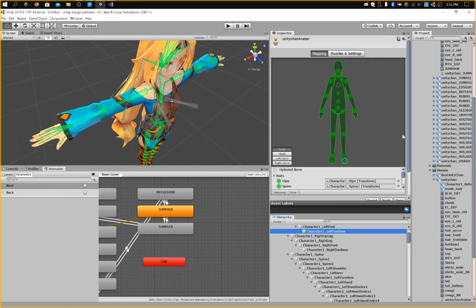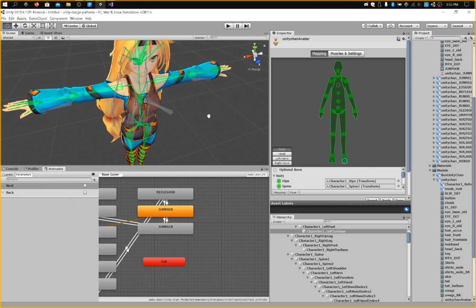So if you're into modeling and you want to get into animation, then you should look at other people's work, see how they did it, and find out why, right? If you want to have an animation, you can't just have a character and say, I want to animate this. That's not the right way to do it. The right way is to create the rig with the bones. That's the hardest part, rigging. Because once you have that, any other animation that animates bones, you can just slap onto your model and it'll just work.